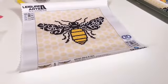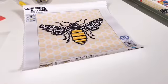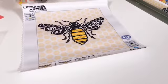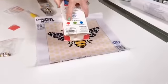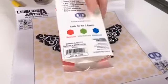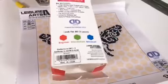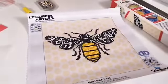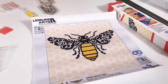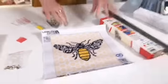So this is diamond art, my friends. I'm so excited about it. Like I said, this is beginner. If you look on the back, beginner is red, intermediate is green, advanced is blue. If you have a chance to see them in person or go online when we're done, go to Amazon. Holy schmoly. There are some pretty amazing things.